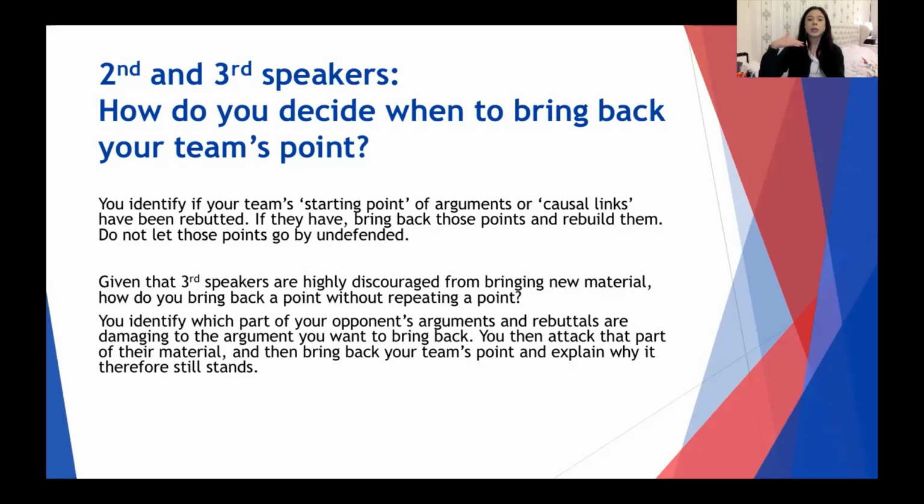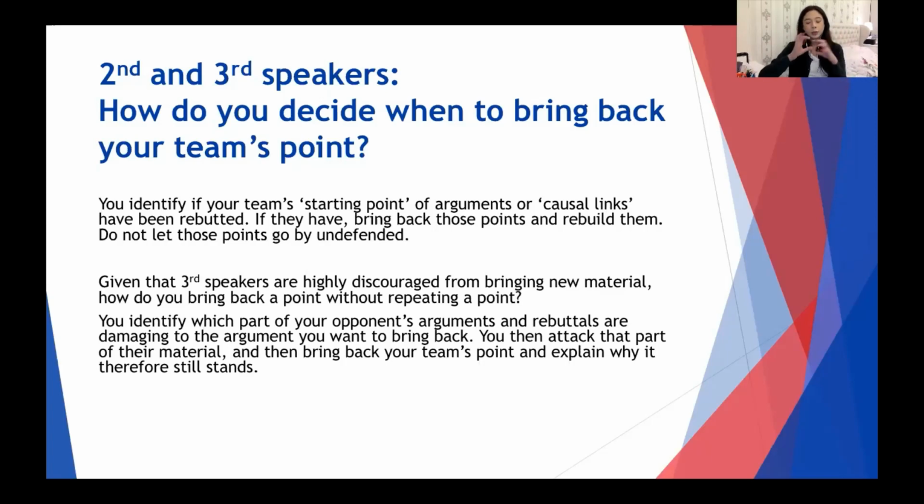So what you want to do is rebuild that starting point. You want to evolve and give new reasons as to why your starting point is true, right? And then secondly is the causal links, which is the process. How do people behave? If your opponents come up and they say, the reason why your benefit is not likely is because people just don't behave that way. Instead, people behave in A, B, C ways. You need to come back and respond to those rebuttals by the opponents, right? You need to go and say, nope, the links still stand because of these new reasonings.